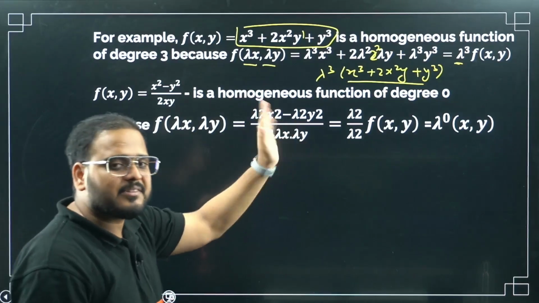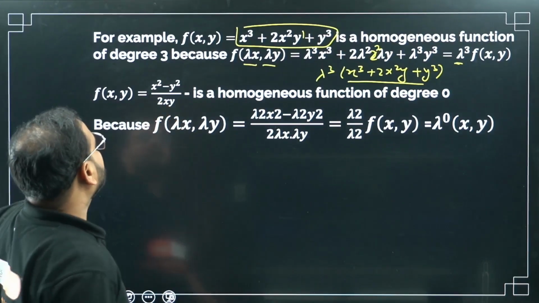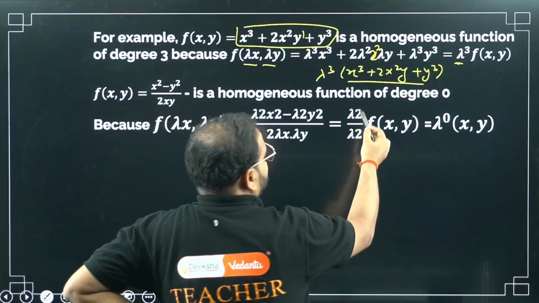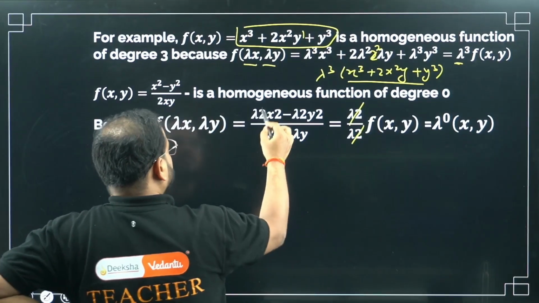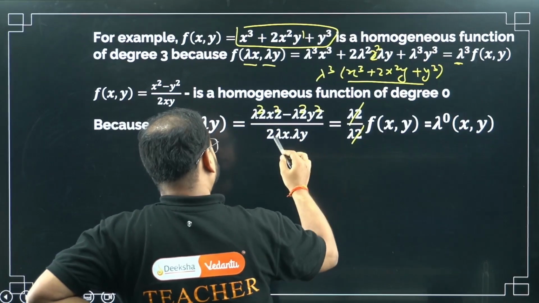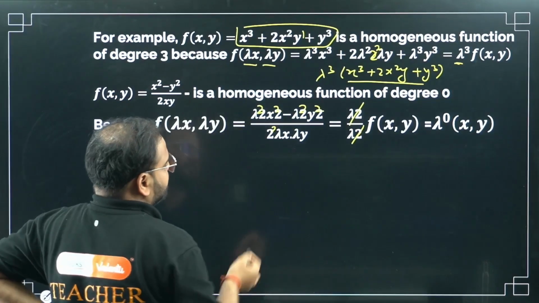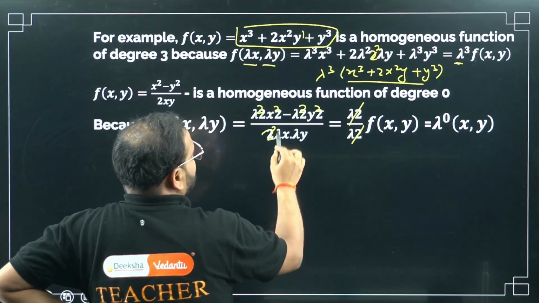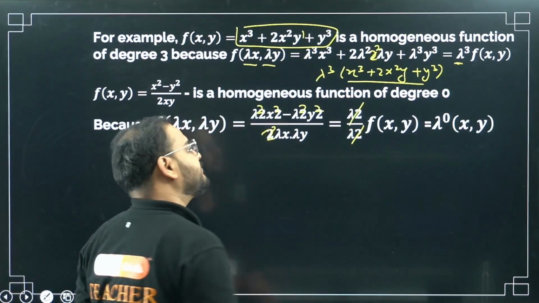So this is one way to check it: just introduce the variable with a constant. Now for this equation, please check, this will get cancelled, no? It is lambda square, not lambda 2. All of this is square. 2 lambda into lambda will become lambda square. So lambda square will get cancelled. What is the degree?